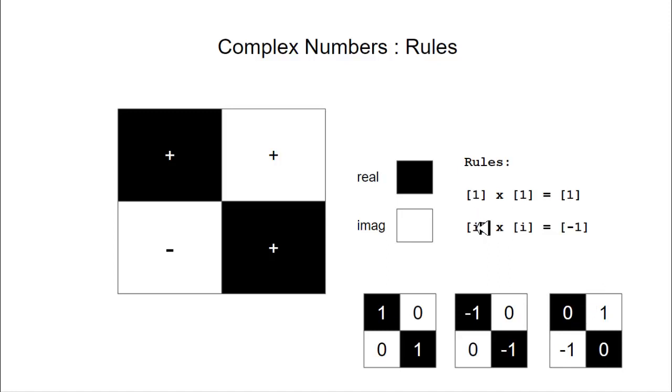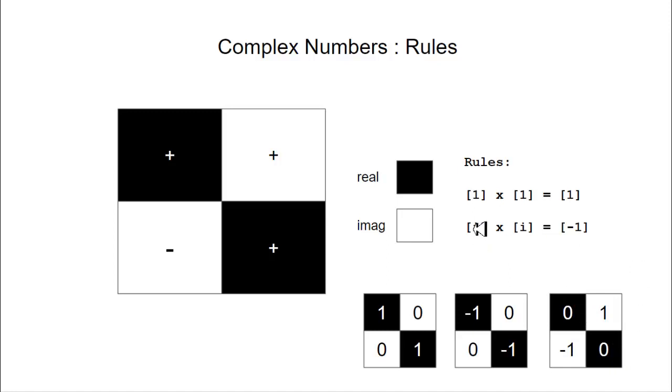Algebraically, to simplify the writing, if I write I and put it in square brackets like this, that is my notation. This is the notation that I adopted based on what Robert Distinti is doing. I like this notation. I'm not going to give it a name, I'm not going to call it the Distinti notation, I'm just going to tell you what it is. So when you see a square bracket with an I in it, I am talking about this matrix with a 1 in the upper right corner, a minus 1 in the lower left corner, and zeros everywhere else.